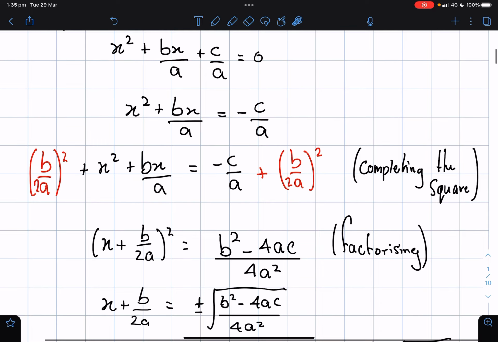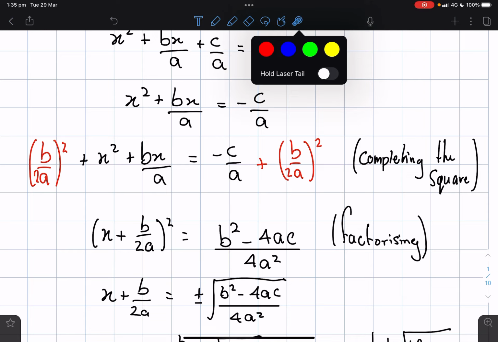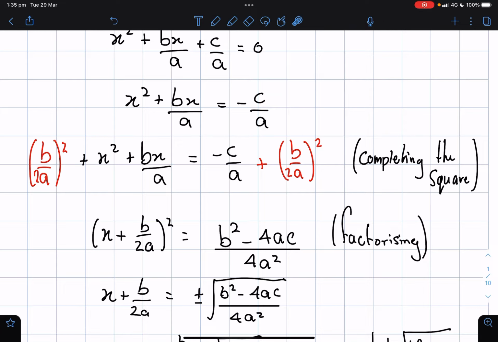Because we want x by itself, we're going to take the square root of both sides. The square root of a squared number is just that number. Just remember, we need to take into account both the positive and the negative solutions, okay? Negative 2 squared is 4, and 2 squared is 4, so they both give the same solution. So we need to take into account both.